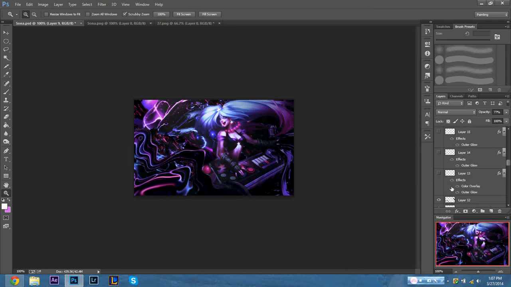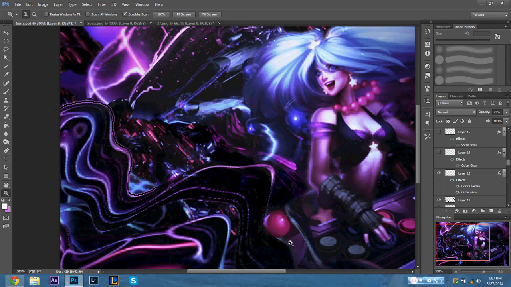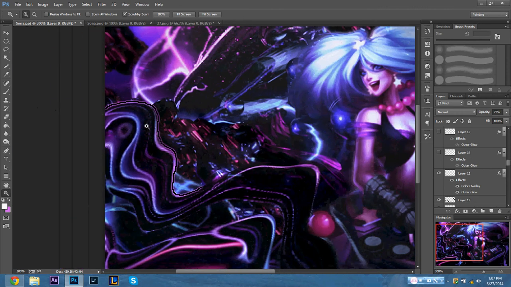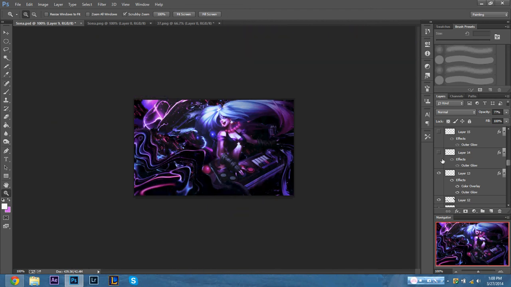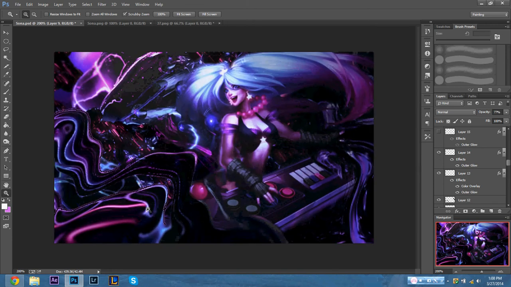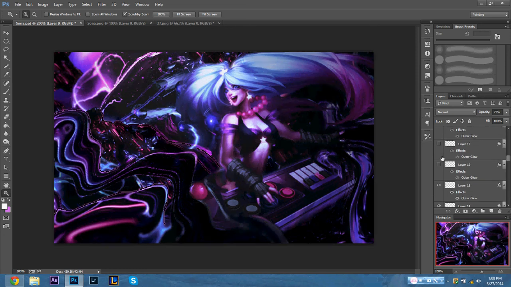Then I went through and took the pencil tool and drew along a ton of the C4D edges, and then I put outer glows of different colors on each. So I'll show you where each one is. Right here is that one, then another right here, down here, oh, right here.